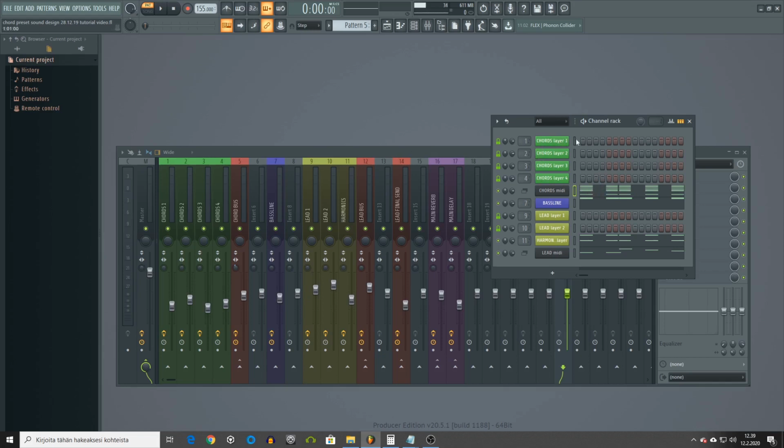I've labeled all the different layers. For example, chords are all green, as in here. The bassline is purple, and leads and harmonics are yellow, as you can see in here. The basses, for example chord basses and lead basses, are labeled red. Delays and reverbs are in purple, so I think it's easier for you to understand which is which when we have labeled the colors correctly.